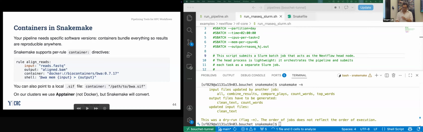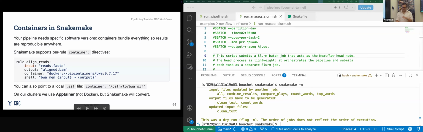And that means that when this runs, rather than just running on the same computer that Snakemake is running on, it will first use Docker, or on the clusters, we use Apptainer, to start this container. And then it will pass that shell command and all the data. It mounts the data directory so that it has access to the input and output files it needs, and it will run that within the container.